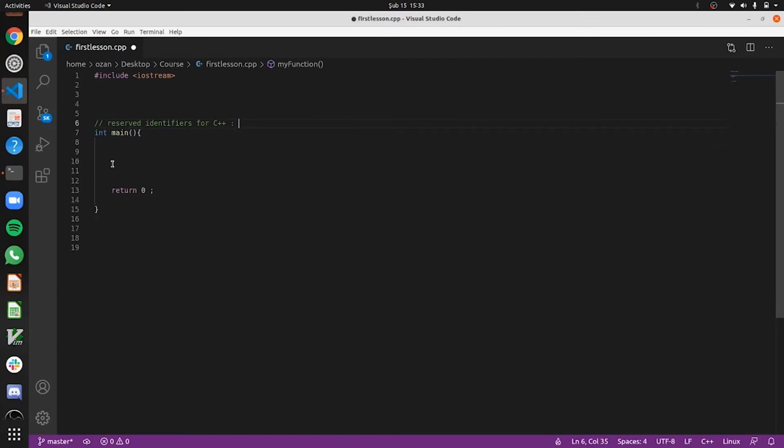And other than the reserved identifiers for C++, these reserved identifiers such as else, auto that I mentioned just a minute ago are defined in the iostream file. So we are including it, like import in other languages, as you maybe see in Python. So we include this library iostream in our source file. It's just copy pasting the library's source code into our file. You can think just like that.